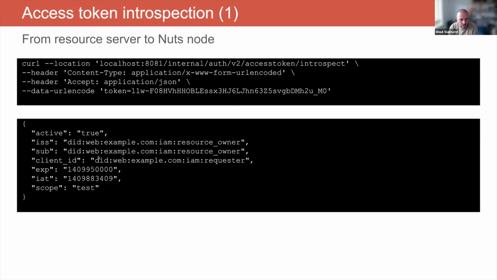The return value will give you a lot of information, which I couldn't fit on a single page. So the information below is the default assertions you would expect from an introspection point of view. You have your actor true or false, your issuer, subject, client ID, expiration, issue date, and the original scope that was used to request the token. So these are all very basic information.